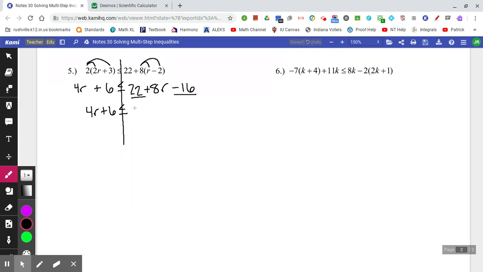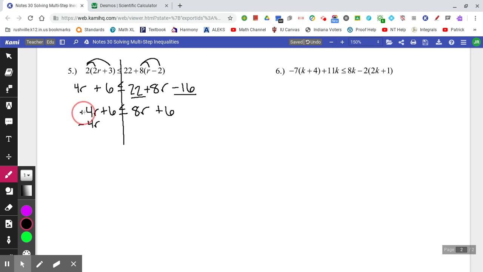All right, so I still have positive 8r. So I'm going to go ahead and write down positive 8r. And then now I'm going to combine 22 with a minus 16. The reason why I just combine and don't do opposite is because they are on the same side. So 22 minus 16 is going to give me a positive 6. All right, now I need to get my r terms on the same side. Doesn't matter which one I move. I think I'm going to move the smaller one because that's usually what I always do.